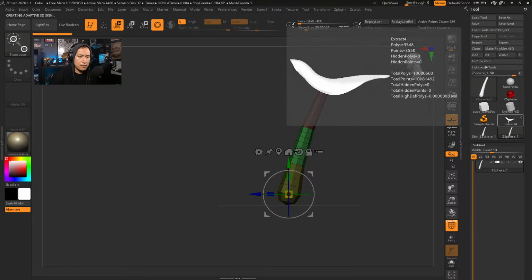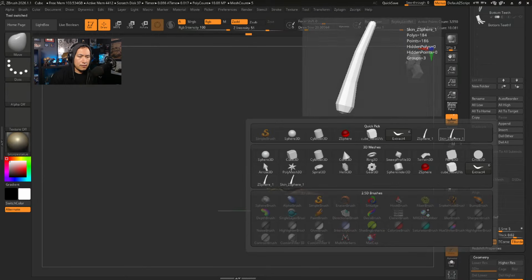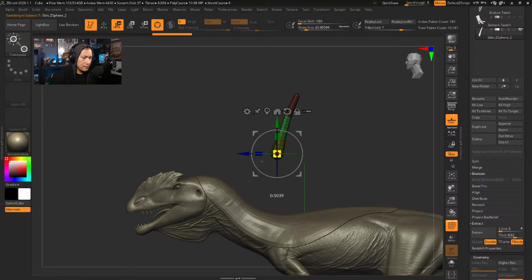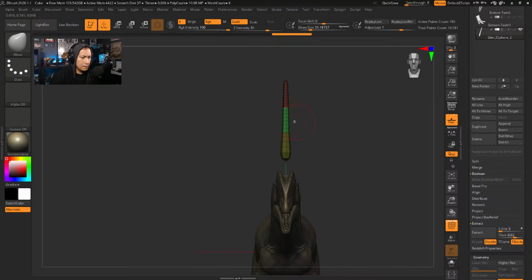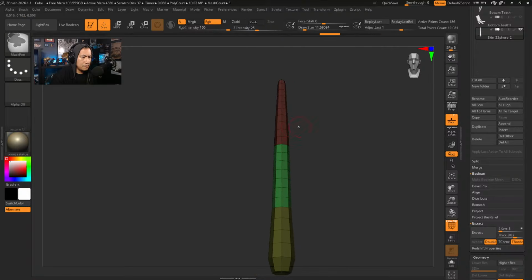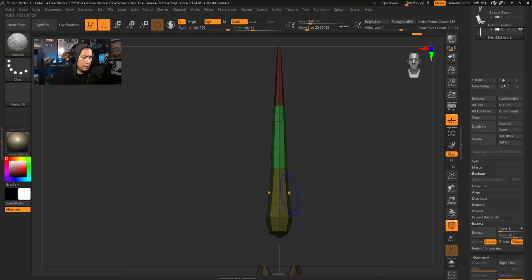I'm gonna append skin Z-sphere. We're probably going to have to do a lot of optimization on these, and some of them might end up being cards depending on how tiny they get.